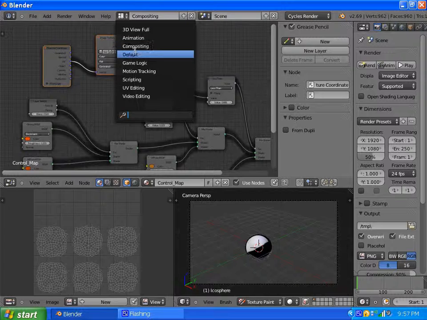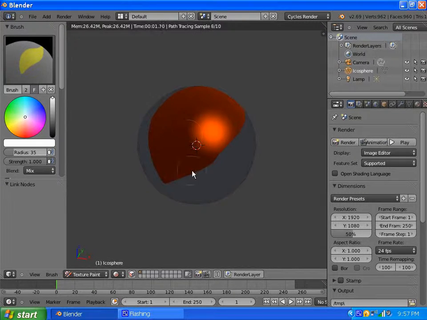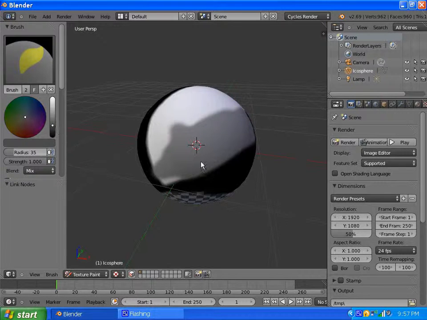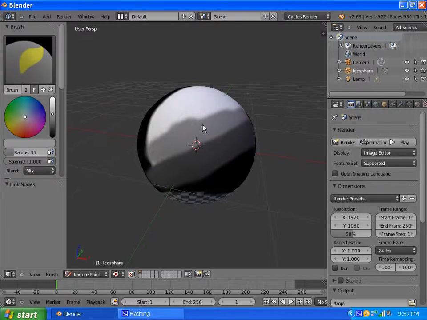So let's see, to default, and now I'm going to try to paint a grayscale in texture paint mode. So let's paint here, somewhere in the middle. Is it working? Textures, maybe I have to switch them around. It could be the case. It should pop over when it crosses a certain threshold on the band, if I recall.